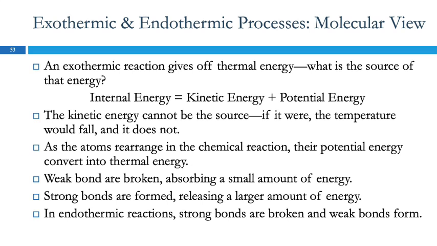And this is chemical energy. Atoms rearrange during a chemical reaction. We talked about atoms being like Lego bricks. And you take a tree and a car, and they have a chemical reaction, and they turn into a house. But you have the same number of bricks that you started with. You maybe had to put some energy, some thought into making that happen. As the atoms rearrange, some of them may lose potential energy. If they lose potential energy, that's converted into thermal energy, which goes to the surroundings.